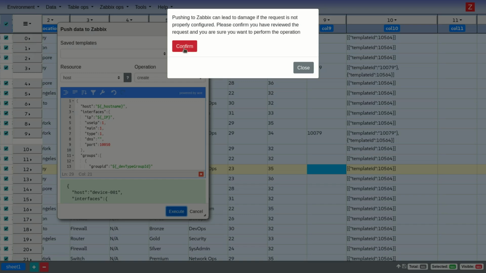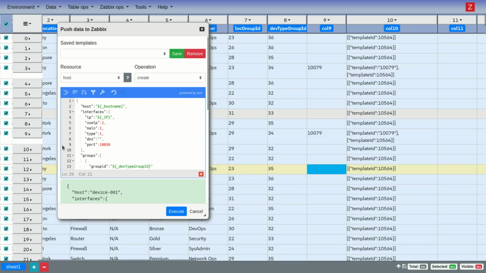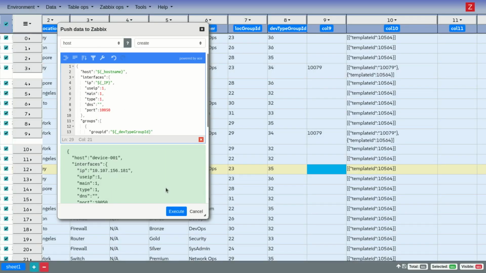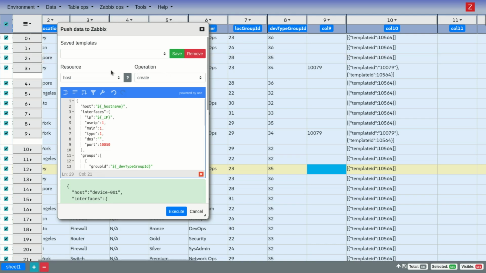Good. Now, it's very important to be careful always when you write stuff into Zabbix, because you can break things. So the role of this dialog is to remind you that you should always double check, triple check. So definitely I had my share of failures using ZbxWizz. I mean, like pushing the wrong data, but I always make sure that I have backups.